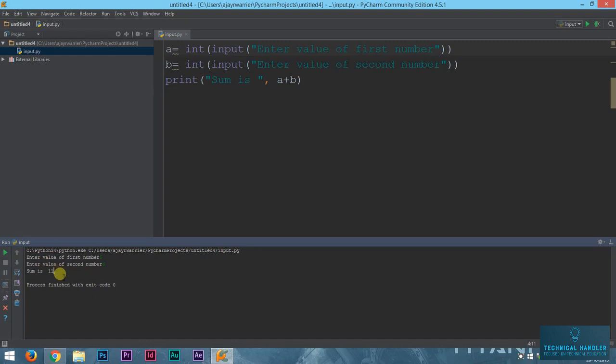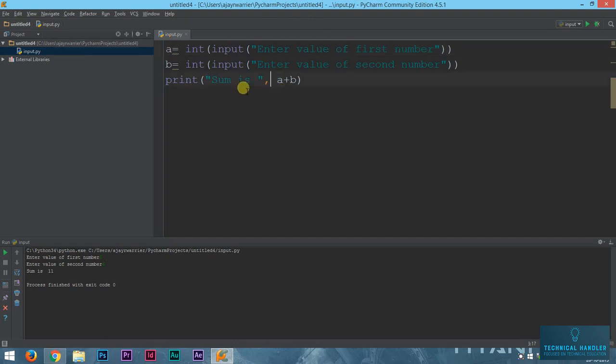Now this program is more user friendly. Even someone who doesn't know how to code in Python can understand. Whenever you use input statements, make sure that you provide a string inside the input bracket so that the user can have an idea of what they're supposed to do. In this case, the user is supposed to enter a number. So by adding that inside the input bracket, our program becomes more user friendly.